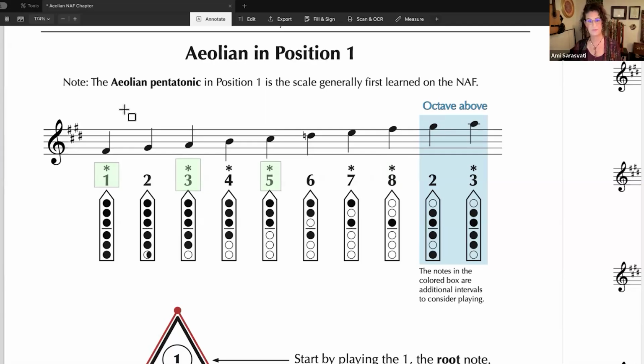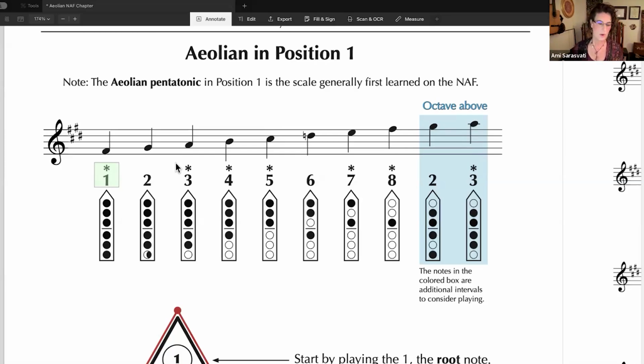Just 1, 3, 5. Just the 1, 5. Keep that harmony, you can always return to this. And now just your home note. Stop the track for a second.